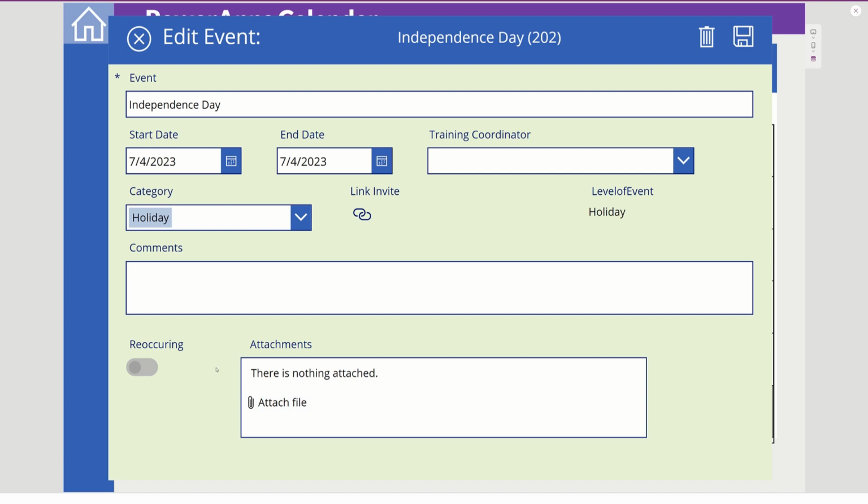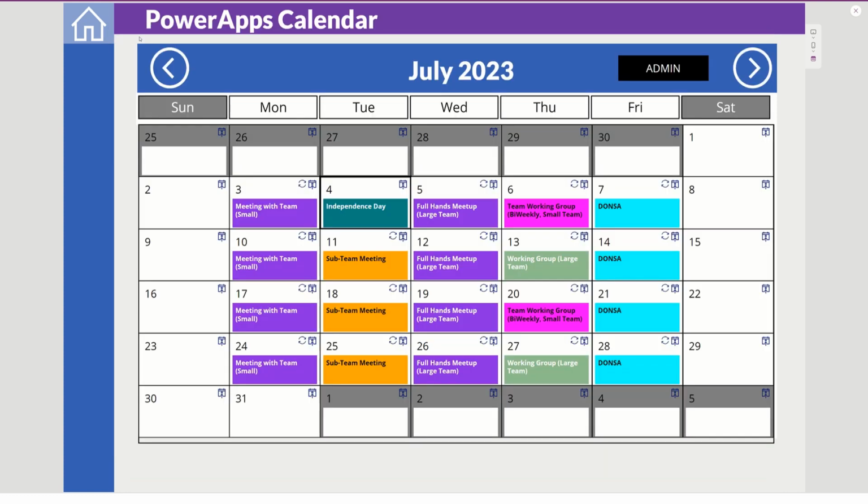You basically make your changes and you hit save at the top. There is also the ability to delete the item right from here. You can do that if you want, or you just leave it. If you don't make any changes, you can either just leave it like it is and hit the save button, or you can just hit the cancel button in the upper left hand corner here.